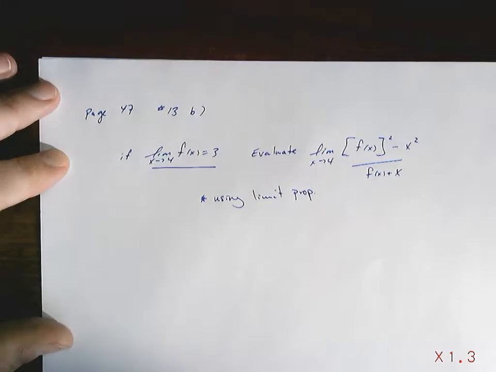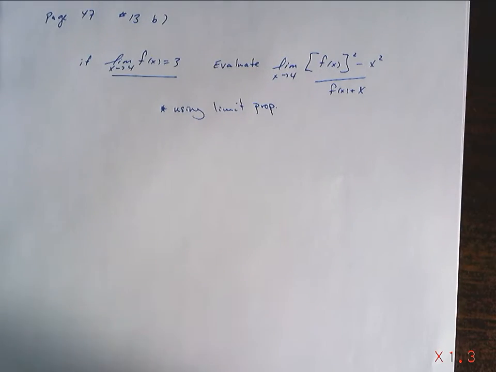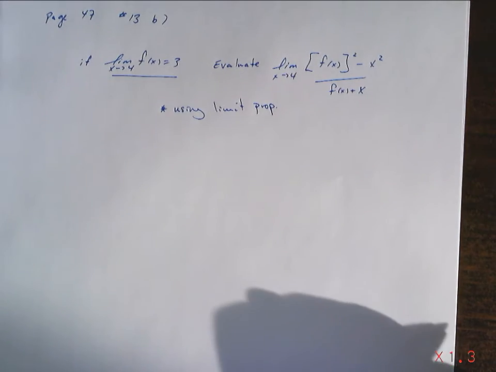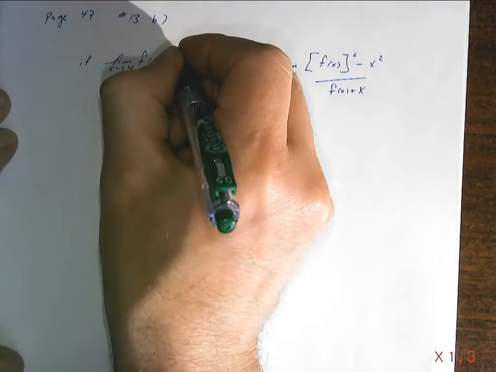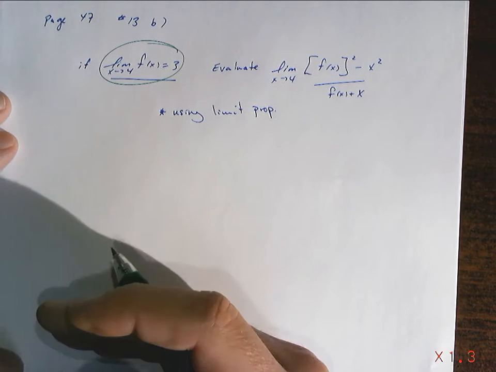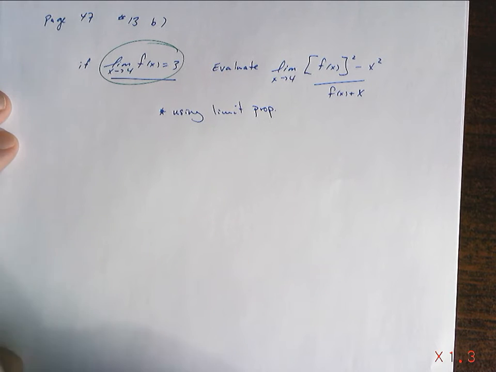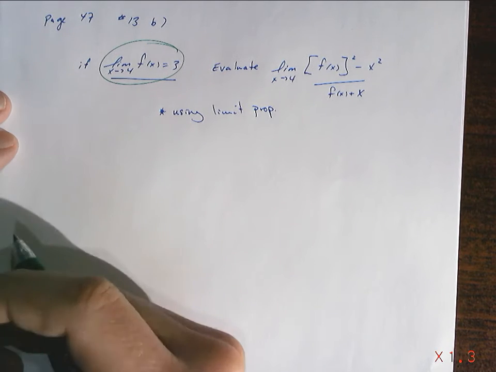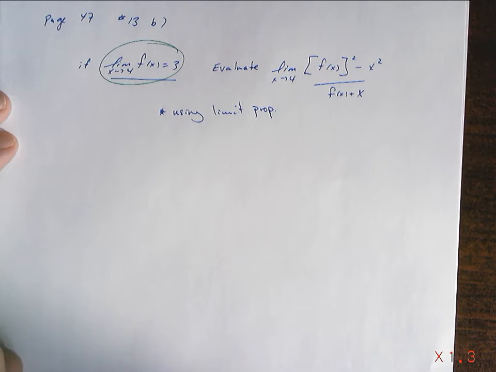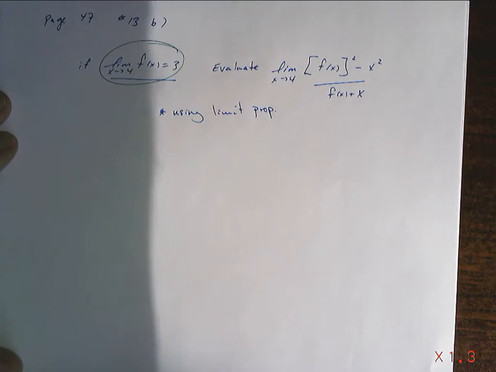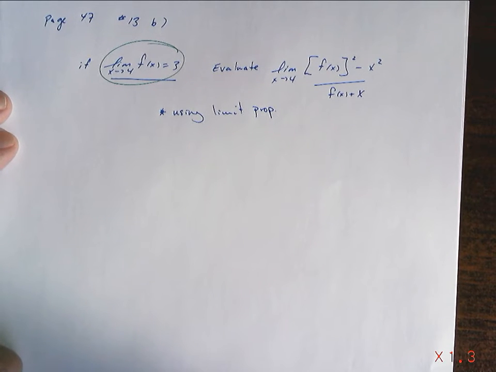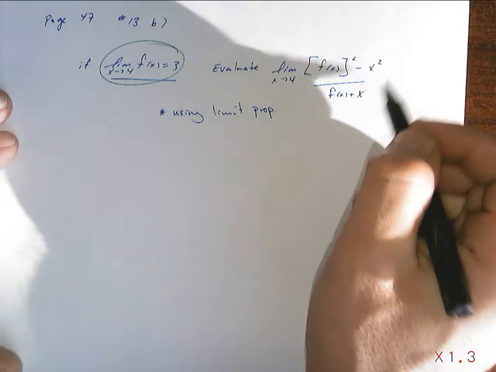What that means is that we cannot use mega property 1 or mega property 2. You must only use the properties that we developed with limits that are very, very straightforward, that everyone agrees with, that almost come with no proof at all because they're just that basic, that they just make perfect sense. So we got to work through this.